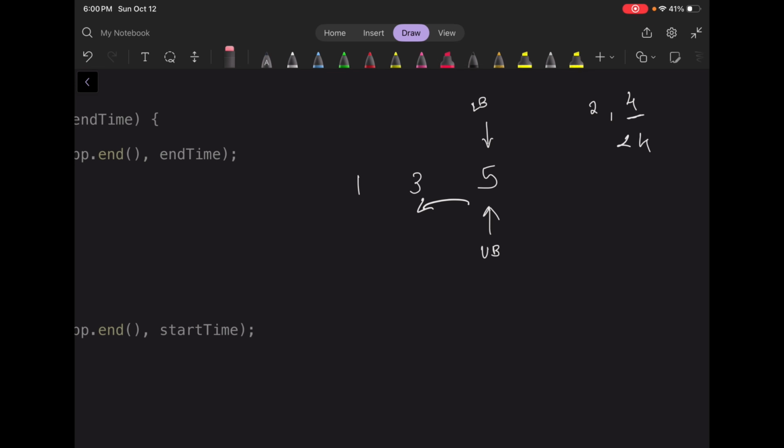Okay, so if I had used lower bound, then you'd have to specifically check this condition. So my lower bound was here, right? So again, you have to check if this is less than or equal to my end time. Okay, it is not, then you have to move it back again. Okay, and if it were, okay, let's say if it were 4, then you would have handled that case differently.